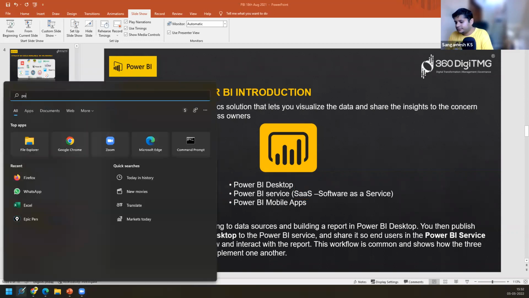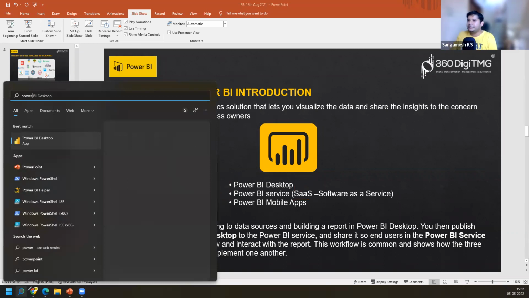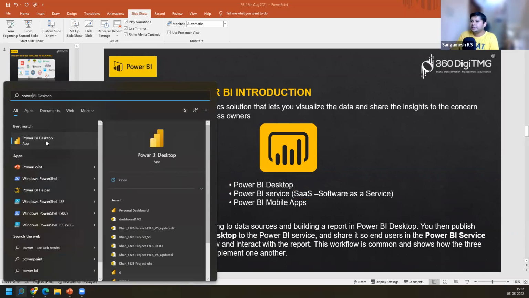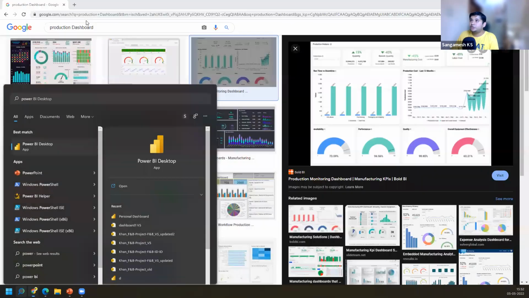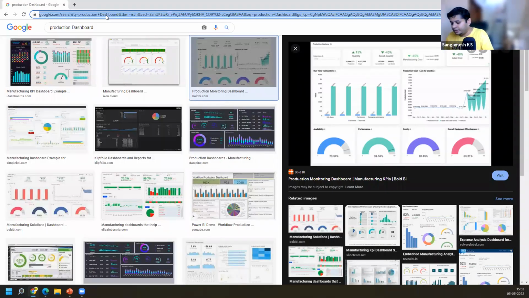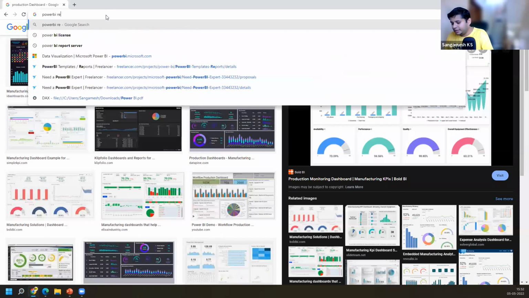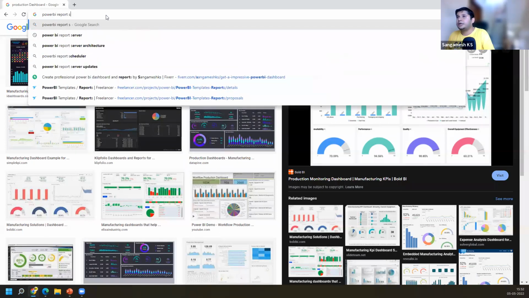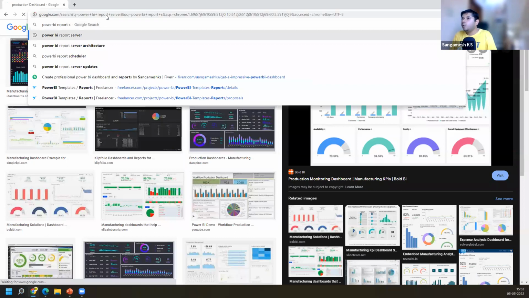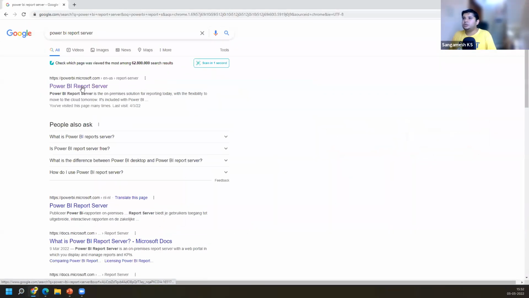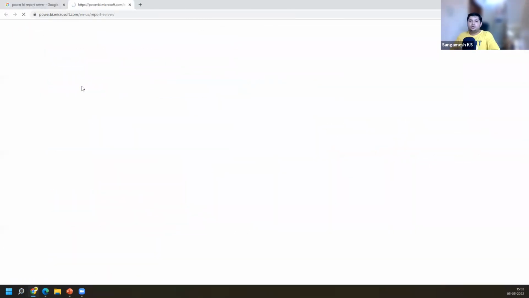Power BI Desktop, something like this. Adding to that, there is also something called Power BI Report Server. So this is also a tool.